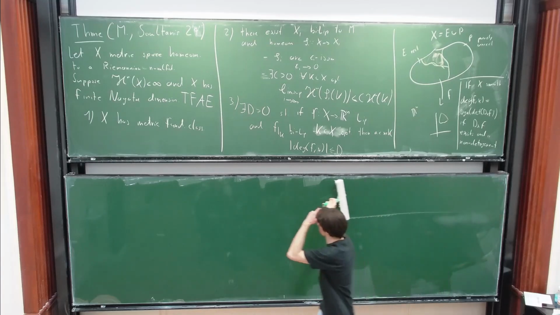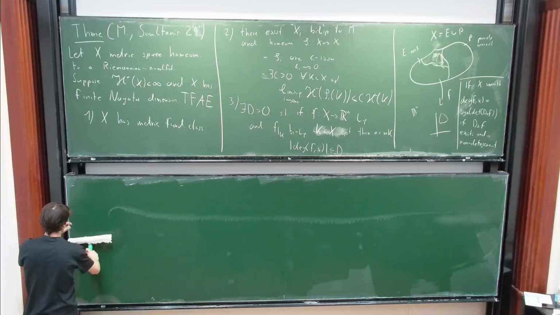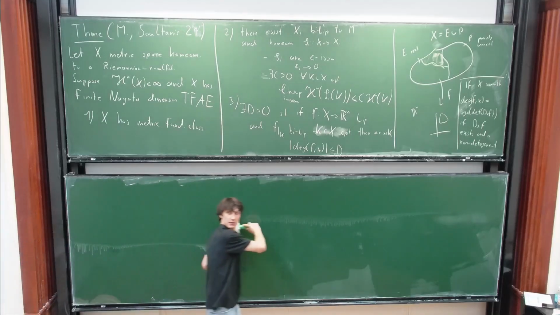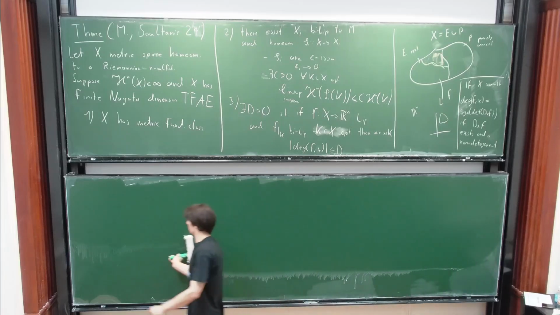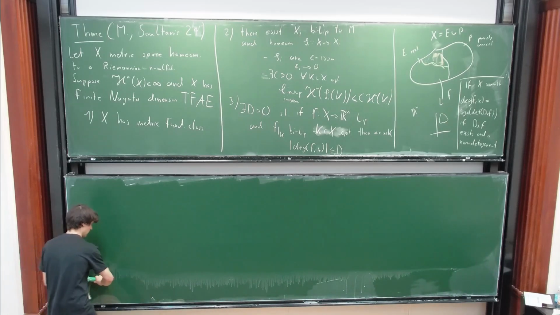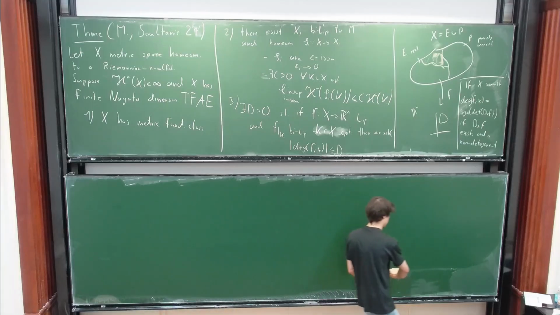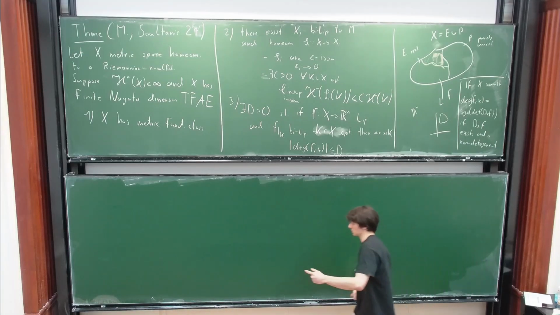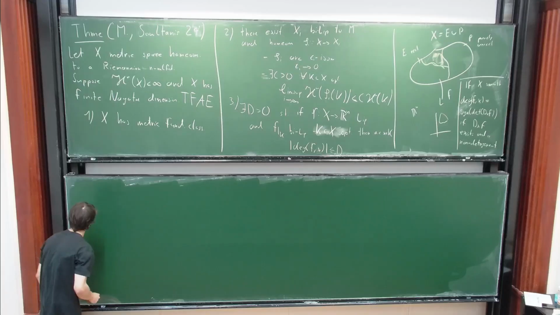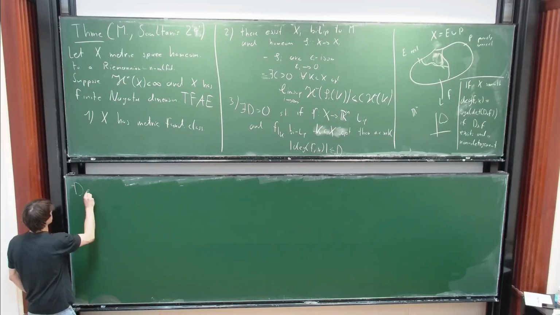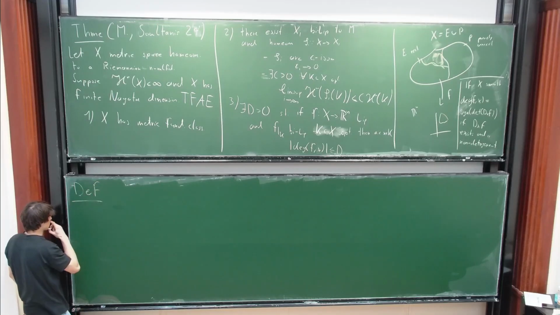Okay, let me finish maybe with another existence result, which combined with this result gives you some sufficient conditions for when you can get this approximation. So maybe first I have to define what it means to be linearly locally contractible.